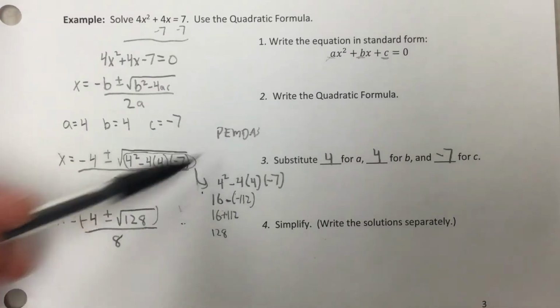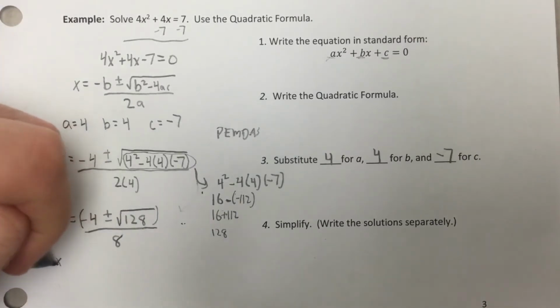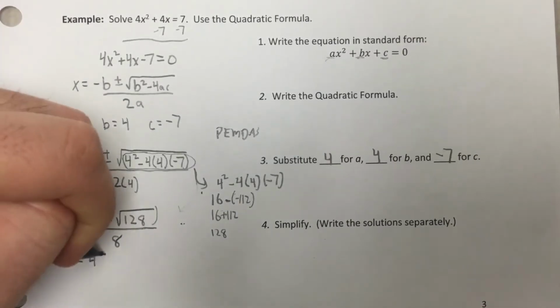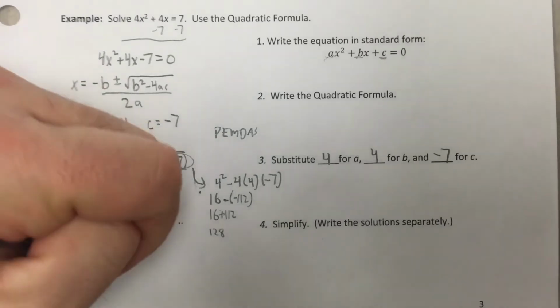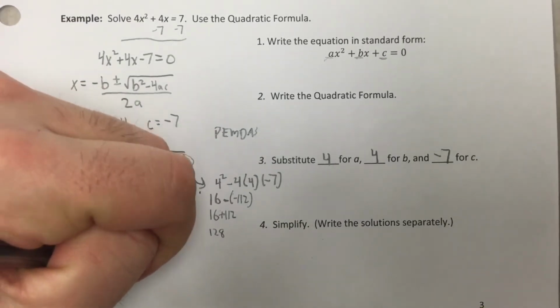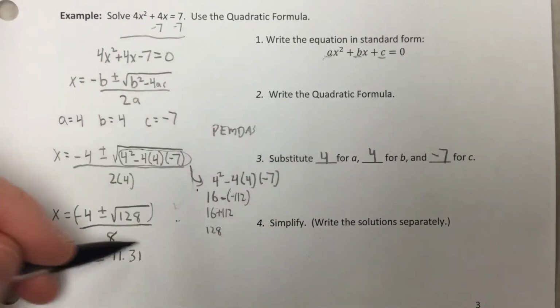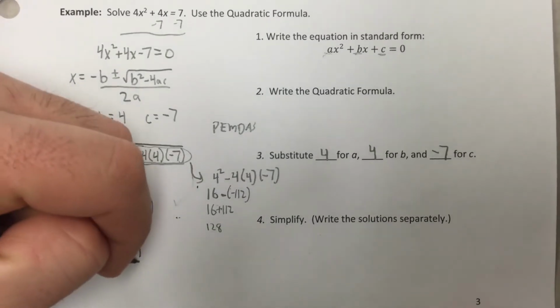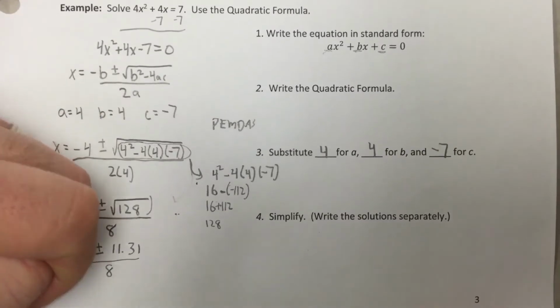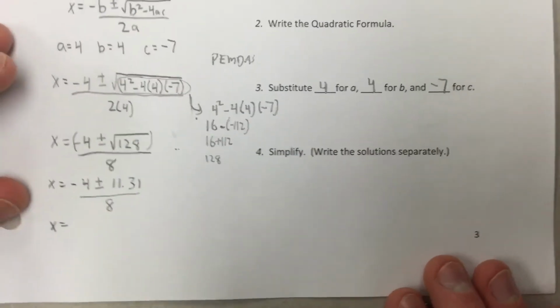And within that, we have to take care of exponents. And remember, a square root is an exponent. It's a fractional exponent, but it's an exponent. So I'm going to take the square root of 128. This happens to be 11.31. We can do 2 decimal places. If this happened to be a whole number, meaning this number is a perfect square, then that means it would have been factorable. This was not factorable, so quadratic formula really was our only option.